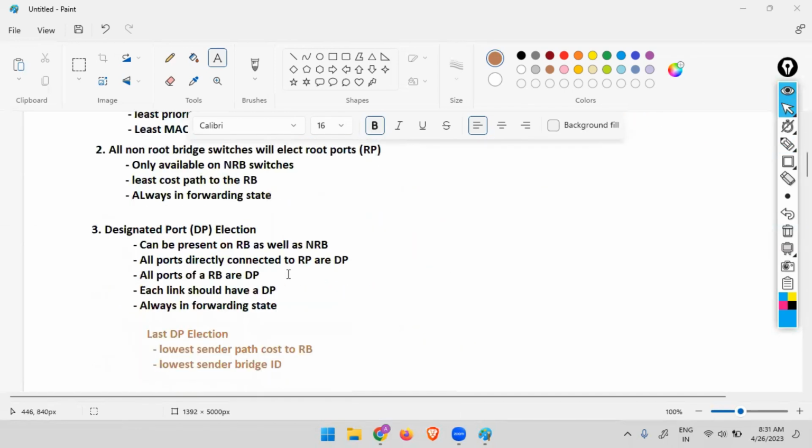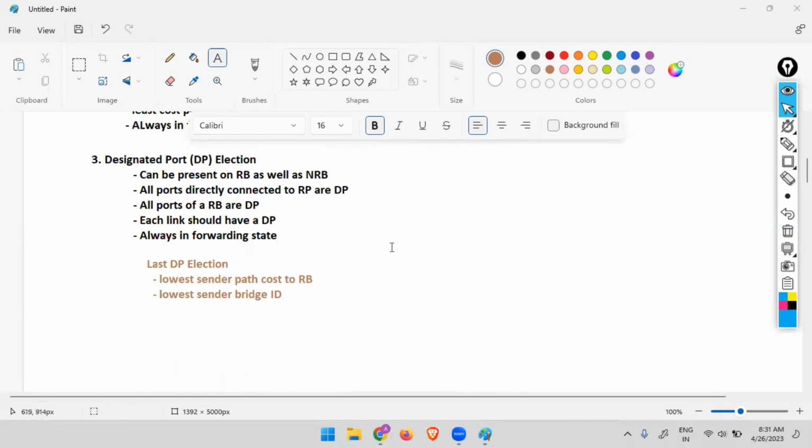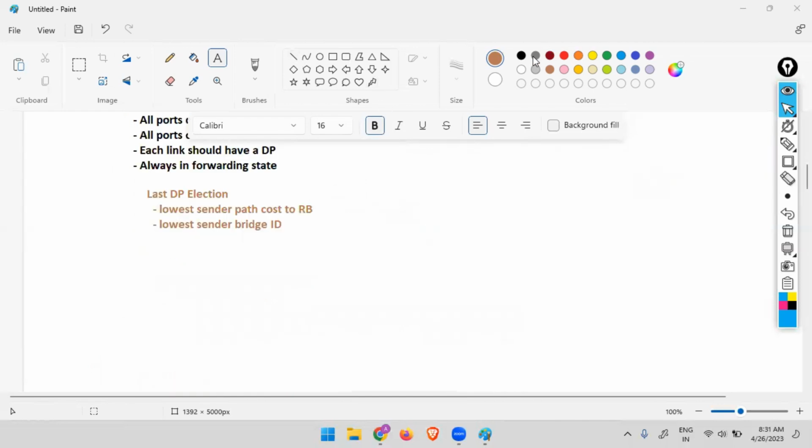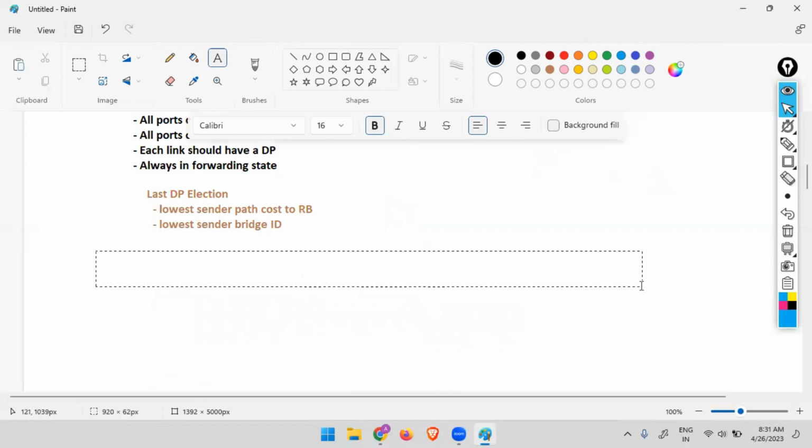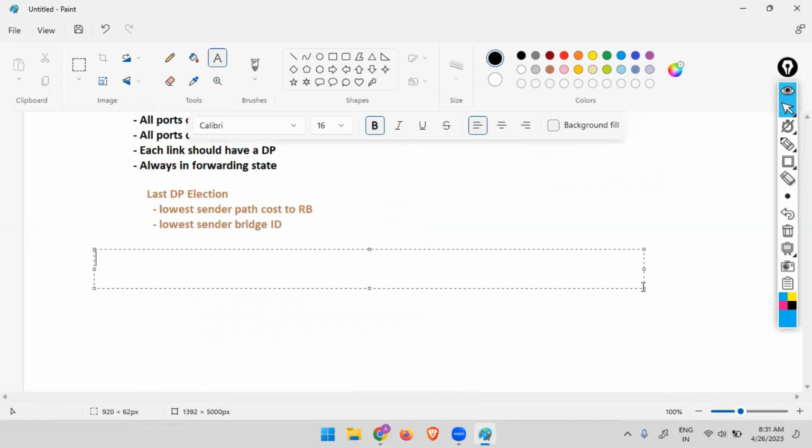Now, once root port and designated port election has happened, then the final stage. Number 4, all ports other than the root port and designated port are alternate ports, AP in short.